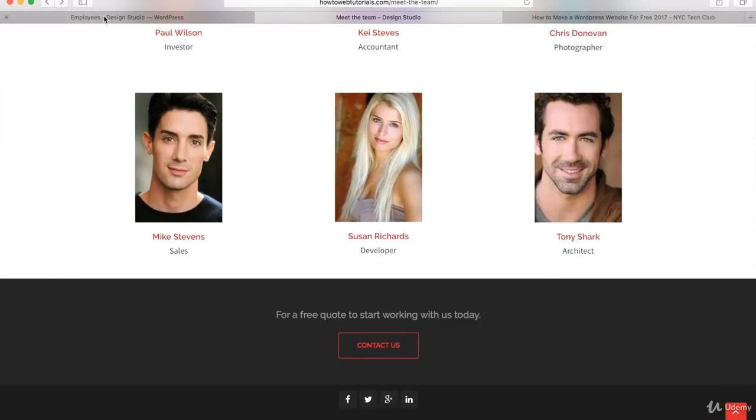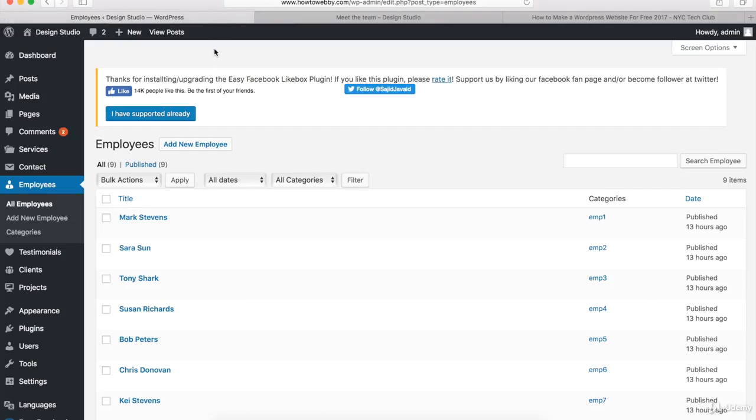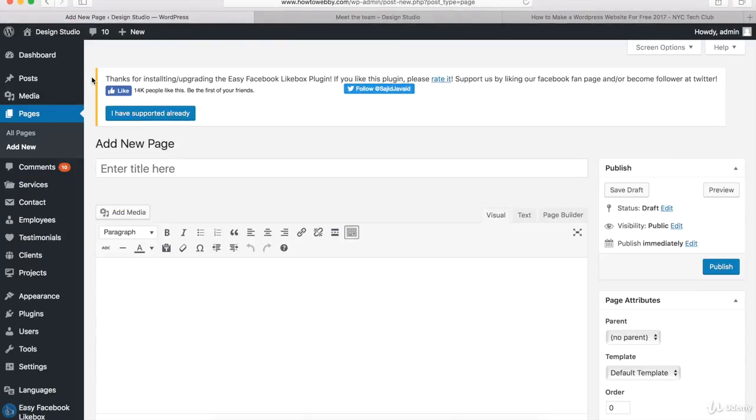So what we're going to do is go to a new page. So on your WordPress website, what I want you to do is hover over Pages and then click on Add New. And once you're on the Add New page, the first thing that we're going to do is type in a title right here. So I'll just type in Team. And just always remember, whatever you type in here is going to reflect in your permalink. So if you want to update this, just click on the edit link and you can change that right here. And whenever you do that, just make sure that you click the update button.